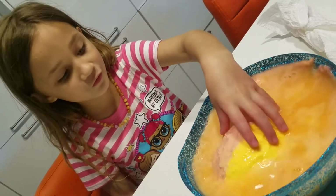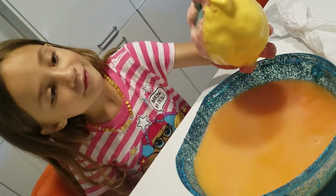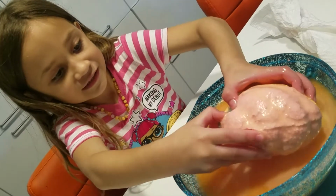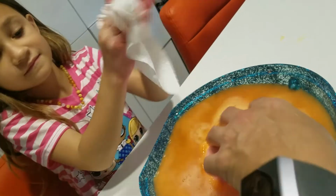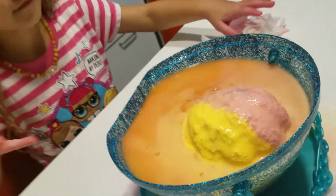The water is turning orange. Look at that pretty pearl color. Oh, I see something emerging. So let me flip it this way. If you put it the other way, then the other side will fizz more. Just let it fizz. Okay, it's almost ready.